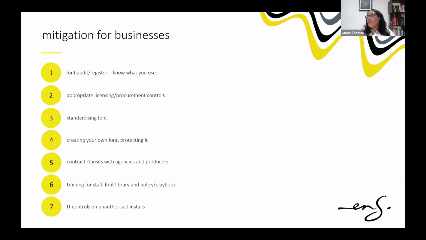And I left point 4 for the last because it is going to tie into what Bernard's going to talk about. But creating your own font is definitely an option. Most organizations, like I said, are adopting this route, and just then finding means to protect it.